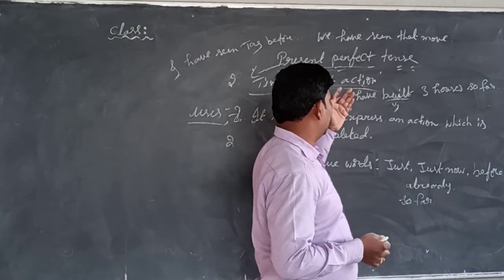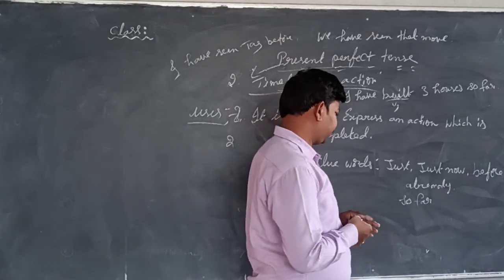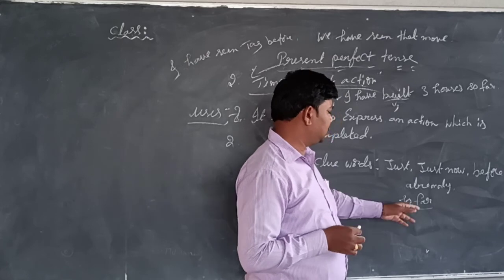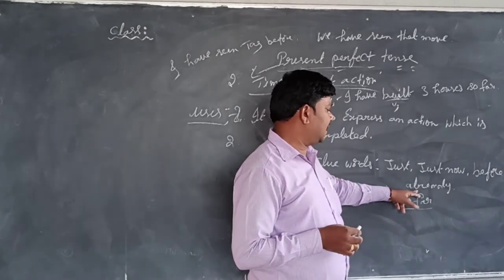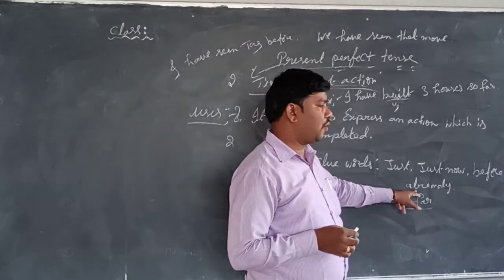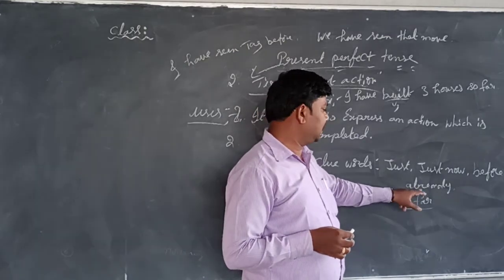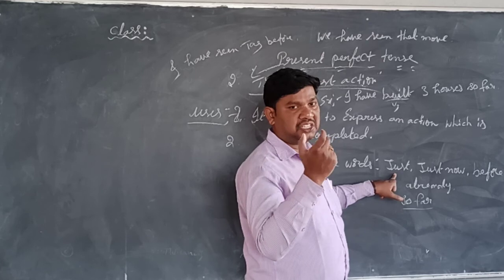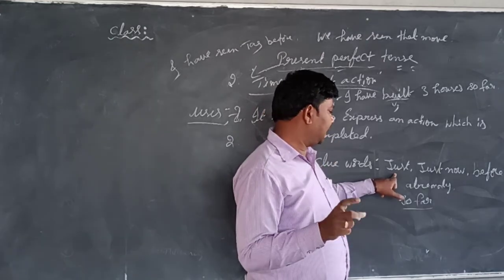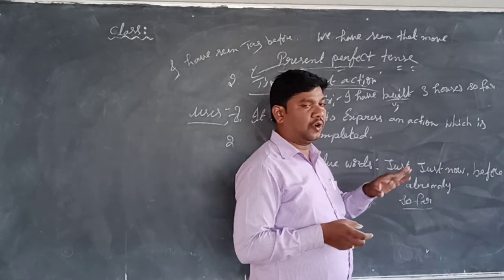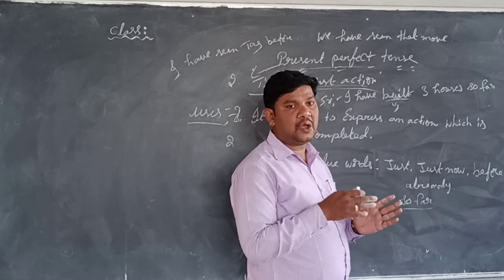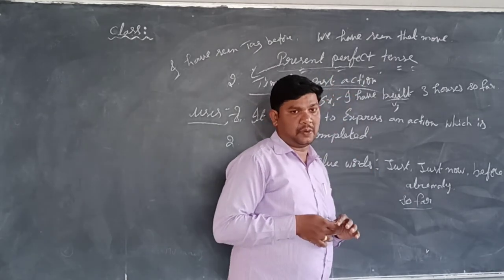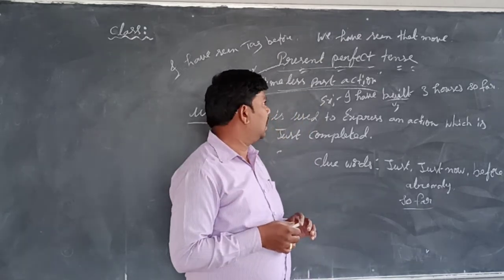We can tell in present perfect tense. So I have built 3 houses so far. I have eaten. I have completed my work already. So we can say that I have just spoken to her. I have just eaten an apple, like that. So just now and before, these are the clue words commonly we use in present perfect tense. This is the present perfect complete information.